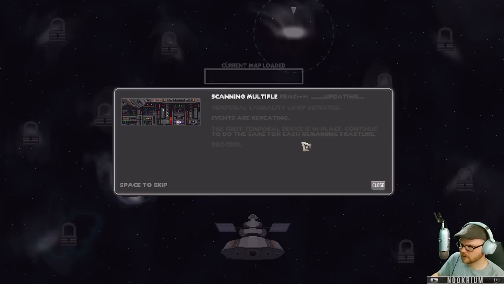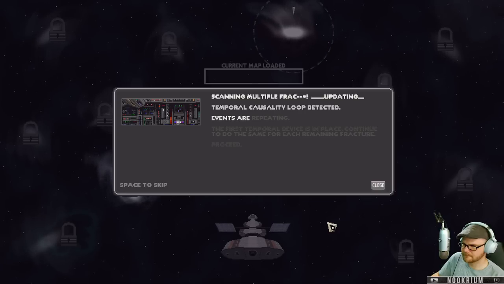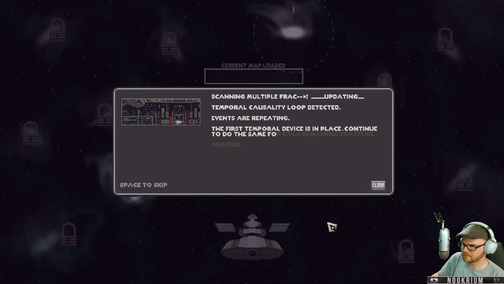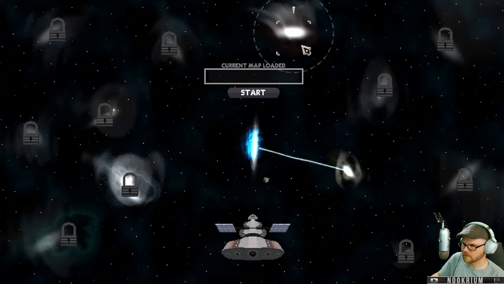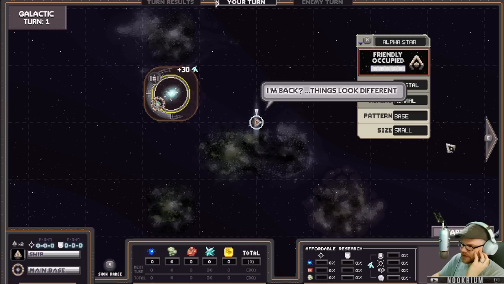Scanning multiple... updating. Temporal causality loop detected. Events are repeating. The first temporal device is in place. Continue to do the same for each remaining fracture. Proceed. And we go to the new one. And same thing? Yeah. Interesting. I'm back. Things look different. I'm in a different place.